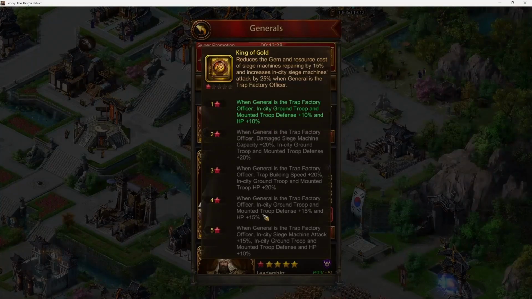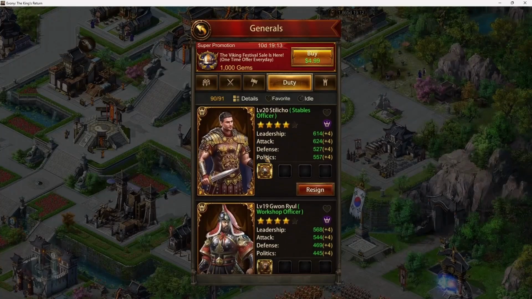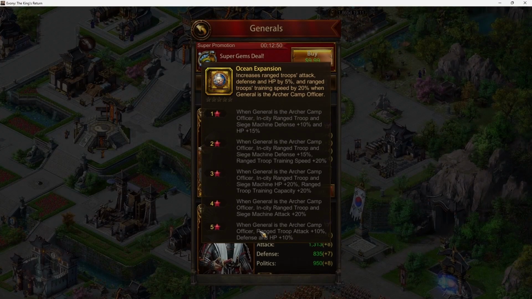right? So you will see some of the duty generals are also giving buffs to your attack marches as well, right? Like this BRAC officer, ground troop attack, defense and HP by 5%, and even below you can see ground troop attack and defense and HP plus 10%. Similarly, more you would be seeing increase mounted troop attack by 15%, mounted defense and HP by 10%, and even below you can see mounted attack 15%, defense and HP plus 15%, right? Similarly, over the range as well, and even below as well, you can see it.